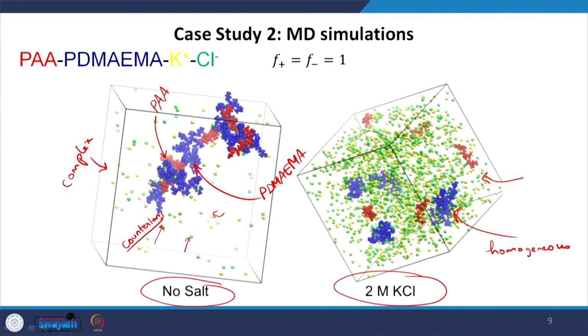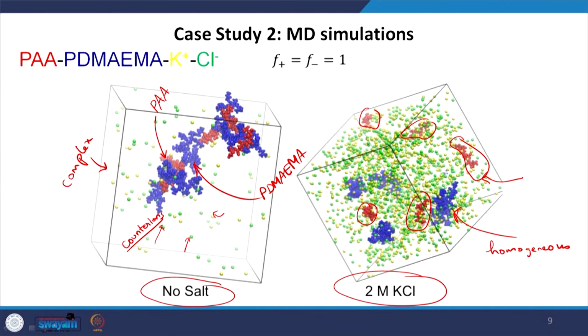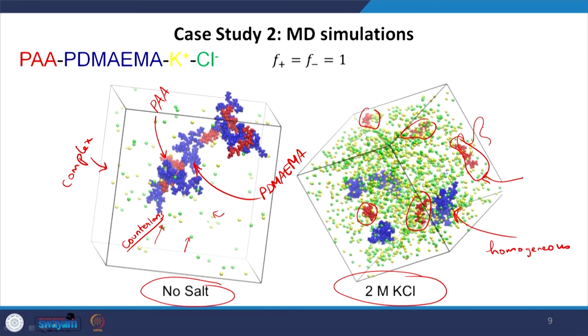So, with this kind of background, we can do some more analysis of these systems. For example, we can look at the hydrogen bonding between the molecules. By the way, you see some extra red guys here which tend to be different polymer chains. Of course, we can simulate with multiple chains, but in this case they are simply appearing far apart because of periodic boundary conditions. So, this should have been on the other end, but you are seeing it as two different species because I am only showing you the atoms inside the box, right. So, in reality the polymer chain would have been together, but since I am basically correcting for the periodic boundary condition, they are appearing as a separate fragment on the other side. It is purely an artifact of the periodic boundary condition.